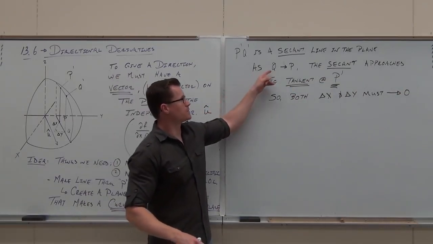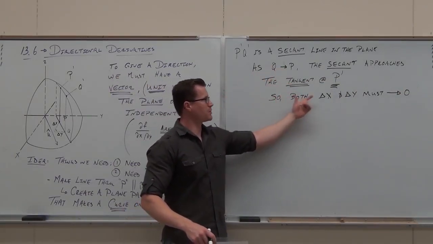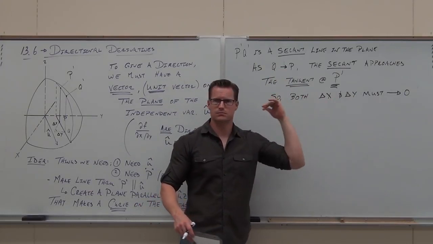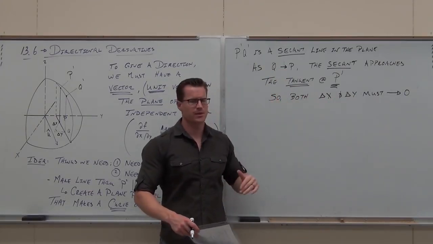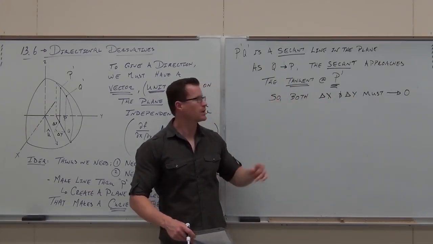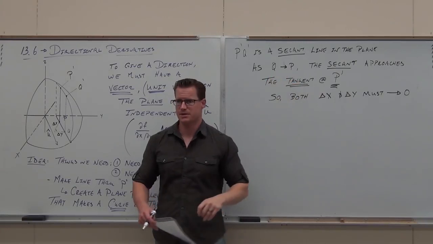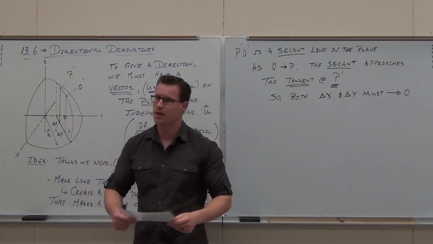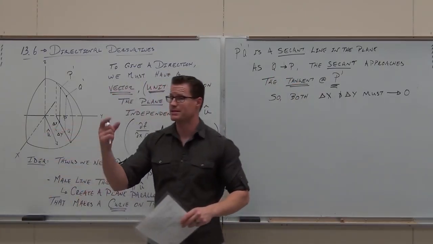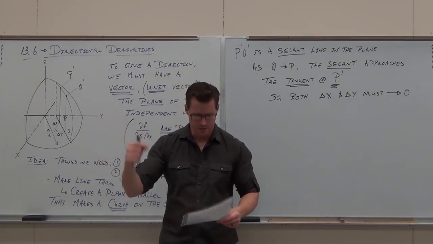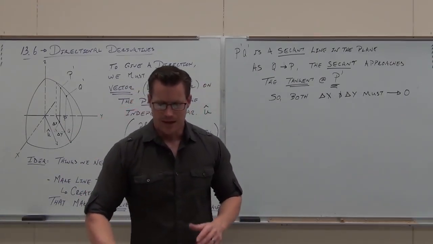to move Q to P, I've got to let both delta X and delta Y go to 0. Please keep in mind, please make a note, if you didn't catch it the first 7 times I said it, this is not Q prime and P prime. Q prime responds by moving Q to P. Does that make sense? I'm talking about these values. The only way I can move these values is by letting delta X and delta Y go to 0. That's what I'm doing here. Now the last thing.